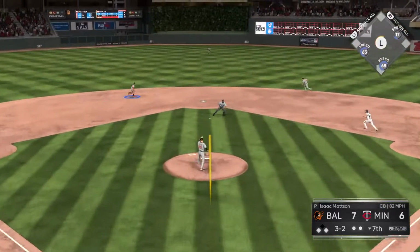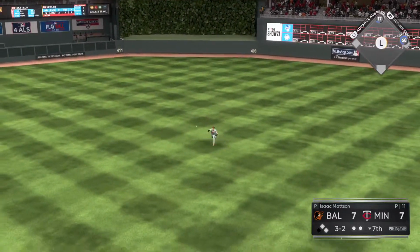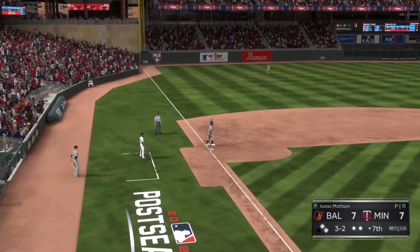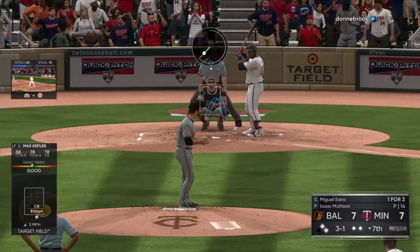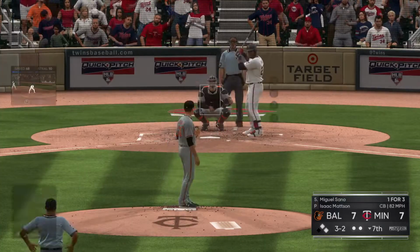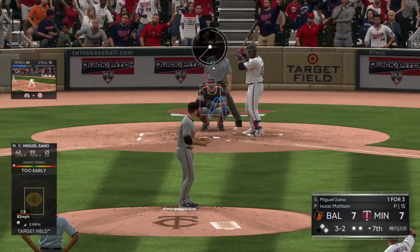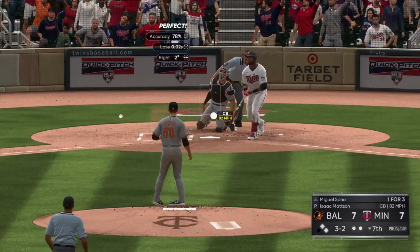Lots of possible outcomes on this pitch. Ground ball sent back up the middle. And that'll plate the tying run from third as we've got ourselves a brand new ball game now. To the plate now, Miguel Sano. Now a swing and a miss as he was trying to flip that one the other way. And it's a full count now, 3-2. Looked like he swung at ball 4 right there.